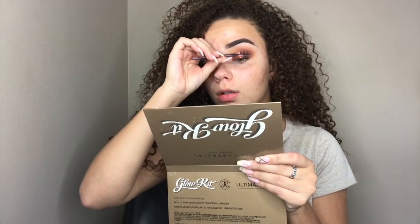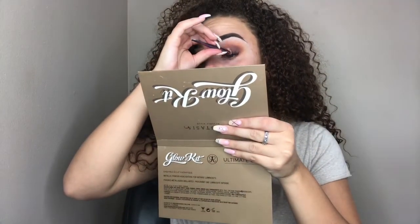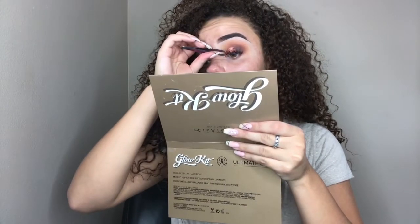When applying lashes, make sure you're holding a mirror directly under your chin so you can see your lash line and just put the lashes directly on your lash. And as you can see, my tweezers got stuck. I guess they got glued together, but we worked it all out. And then I'm just gonna press those down into my lash line so they look natural.